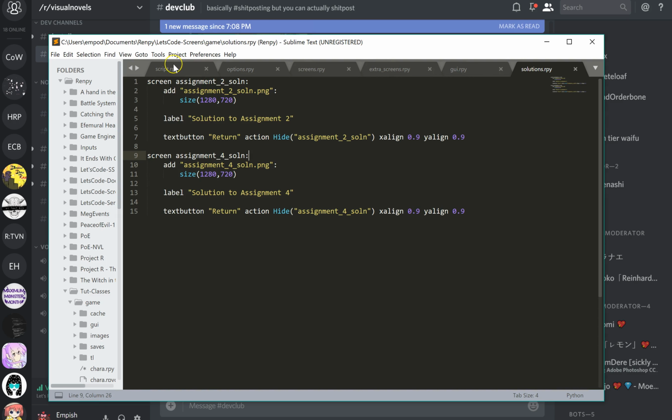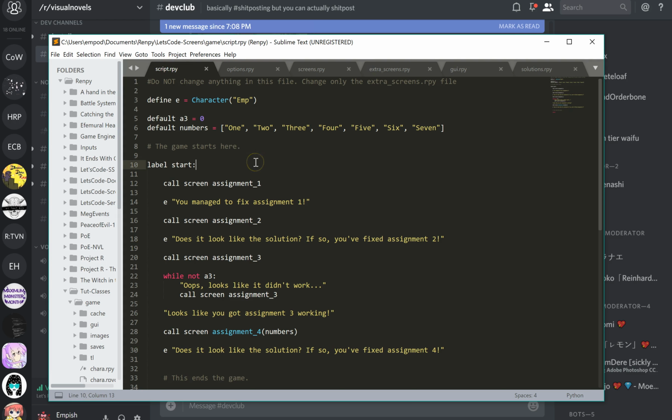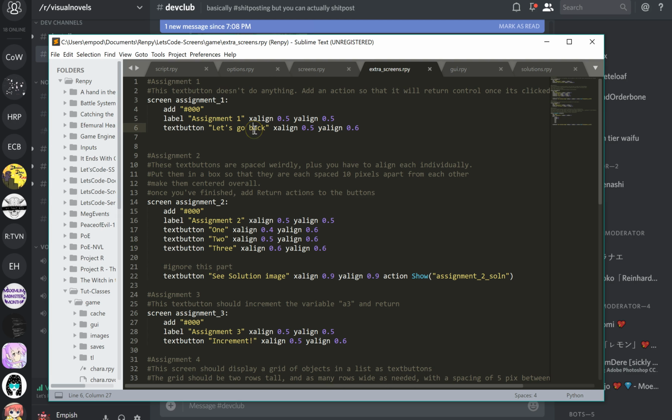The first thing we're going to do in our script is call screen assignment 1. So let's look at the extra screens.rpy file. It says assignment 1, this text button doesn't do anything, add an action so it will return control once it's clicked. So do you know how to do this one, Joey?